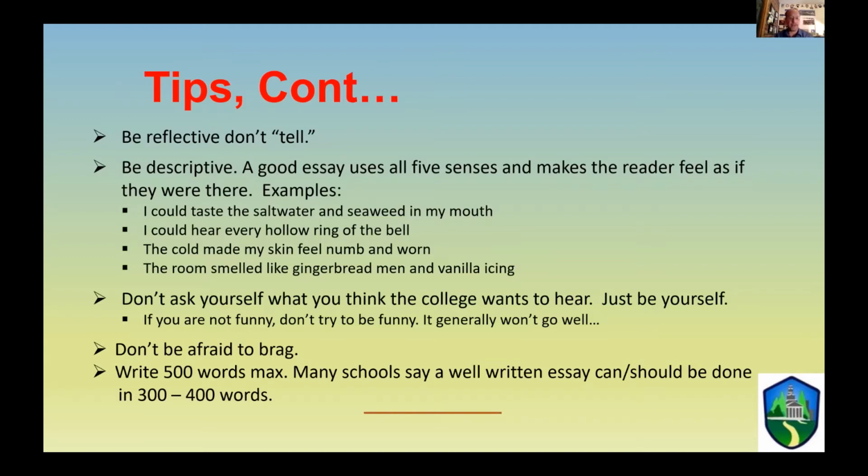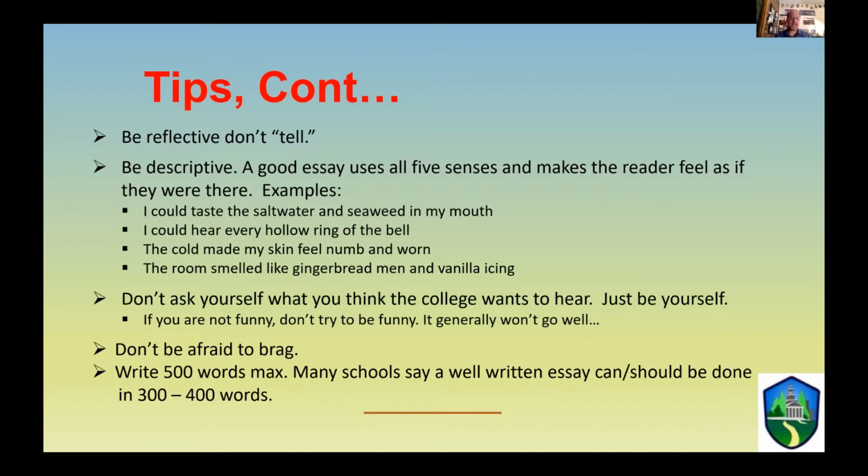And again, if you were in on last night's session, I think you probably caught that from our college reps saying, tell us about yourself. Give us the big story about who you are. And when I say don't be afraid to brag, if you're smart, that's fine. Bring it out as long as it answers the question. I talked about health professions earlier. If you did 300 volunteer hours somewhere, you put a lot of work and effort in, and the people who had a chance to observe you bragged about you, tell your story. It's okay to brag.